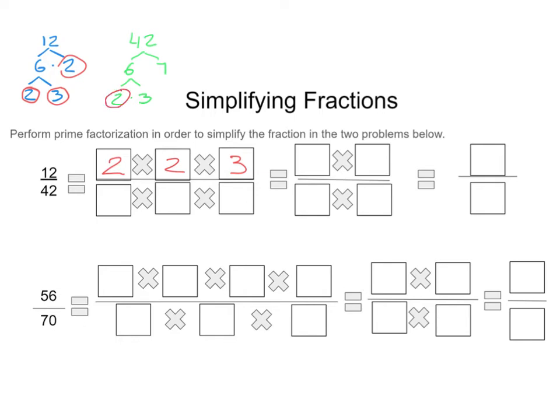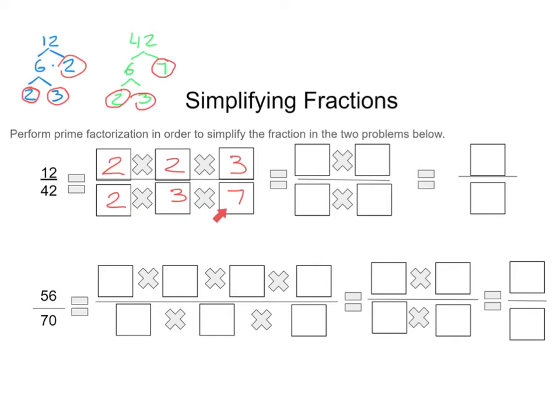So 2, 3, and 7 are prime numbers. We cannot do anything with them. We cannot take them apart. So it's going to be 2 times 3 times 7. So this is prime factorization of 12 and 42. Please note again, you do not see any number 1. There are no 1s here because 1 is not a prime number, and you don't see any composite numbers.